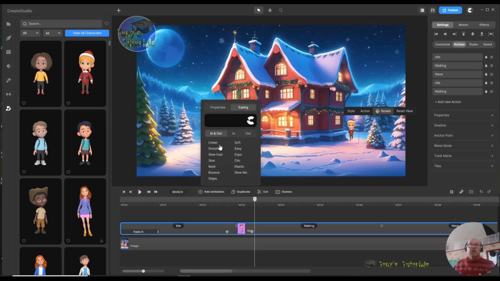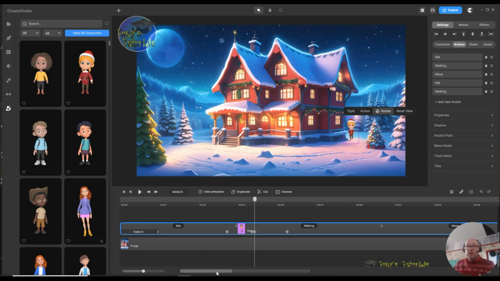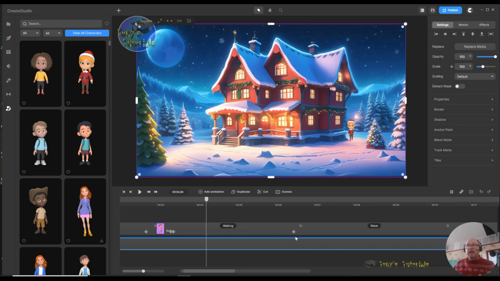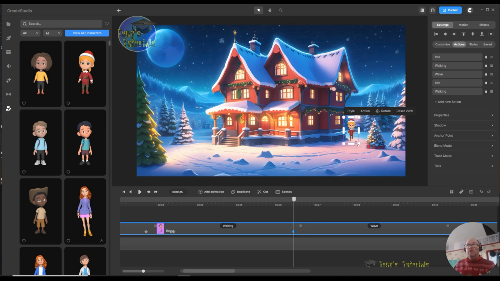So we're going to do linear again, properties, position and scale, right? So we do that, bring it across, and this one is okay there, and this one needs to go all the way across to here, roughly there, right? And then we're going to just enlarge the character like that and bring it to about here somewhere, right?